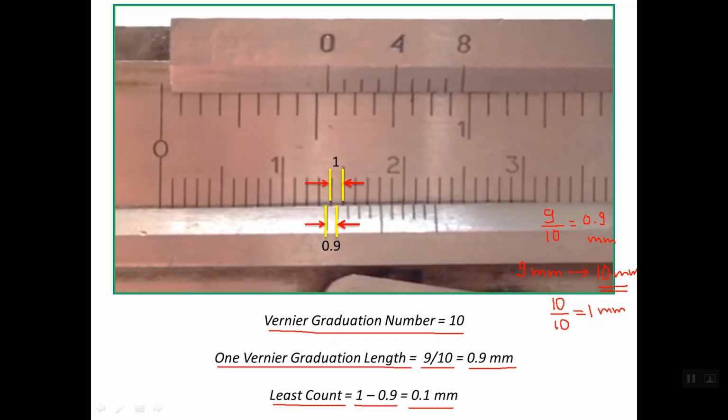So imagine that the caliper is totally closed so that all the 10 lines will line up with 10 lines on the main scale. And if you try to open the Vernier caliper, then there will be an offset between each line on the Vernier scale and each line on the main scale. So in this case, the Vernier caliper doesn't work. So how to solve for this problem? Instead of having a 10 mm Vernier length, we have 9 mm, and this 9 mm length is divided equally into 10 partitions.